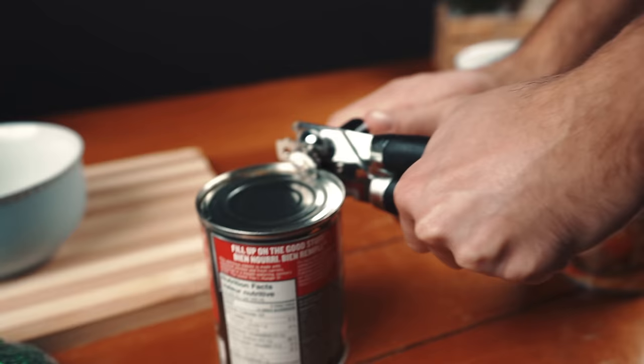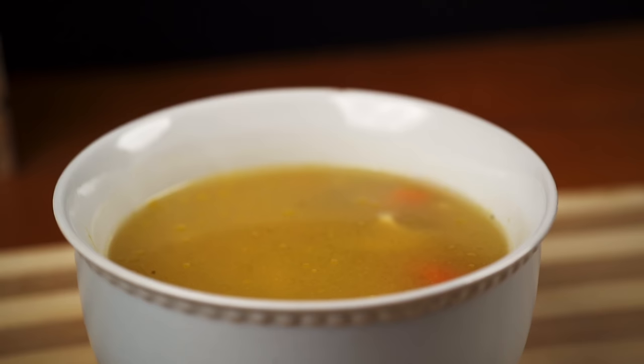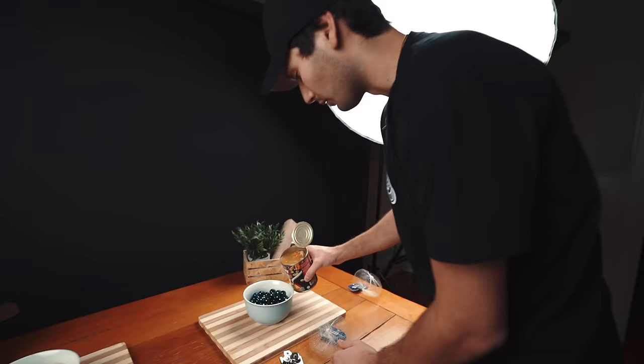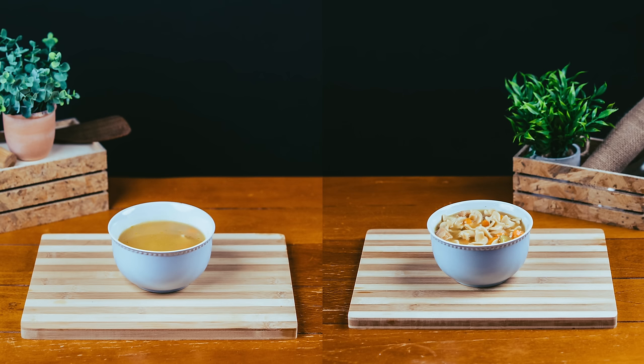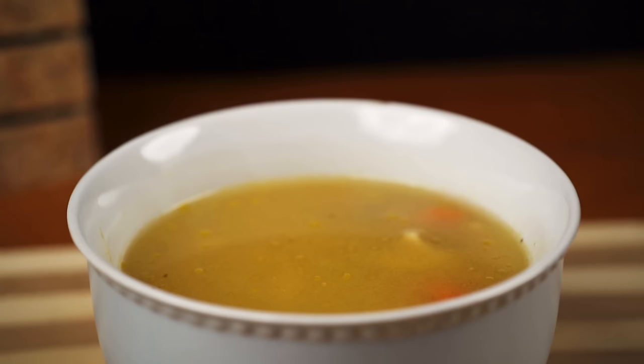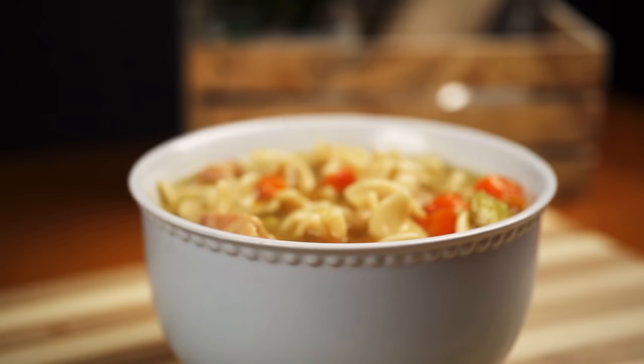So just as I expected, it's a bowl of soup where you mainly just see broth and the vegetables are kind of hidden underneath. So next we will take our marbles and start putting them into our next bowl. And now we're just gonna open up our second can of soup and we're simply just going to pour it on top of the marbles. Well, this is so weird to do. All right, I think it's pretty evident that the hack works. The bowl that does not have marbles just looks like liquid with some sunken ingredients that you can barely see. And then with the marbles, we have the ingredients nicely floating on top and it looks a lot more appetizing.